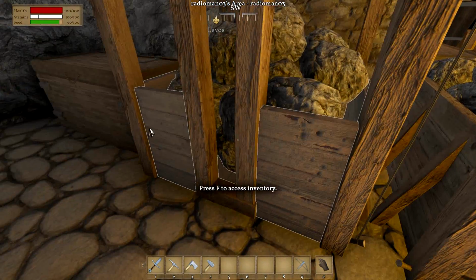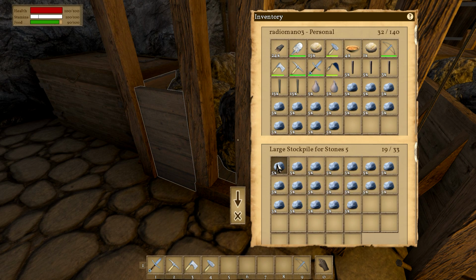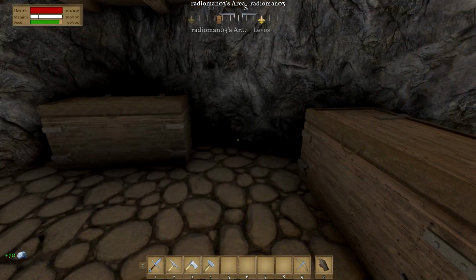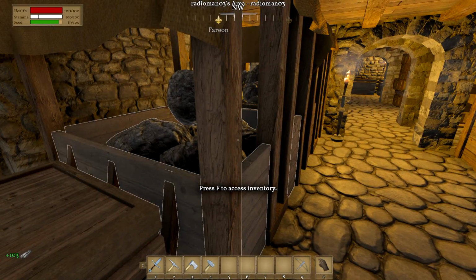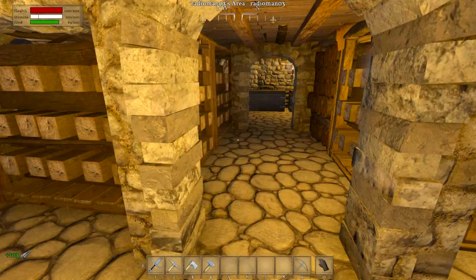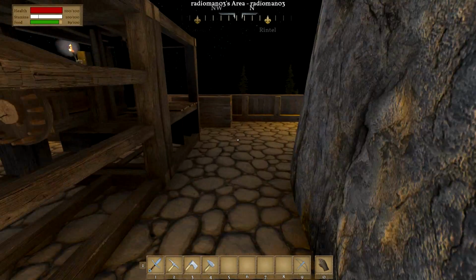I want to take... Let's take some stone. We're going to take that with us right there. We're going to grab a few of these sticks right here. Let's grab those. We're going to take those with us. I've got some timber. I got some planks on me. I think that's good. Let's see if we can get some more plankage, though. I think I'd like some more planks.